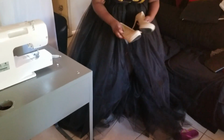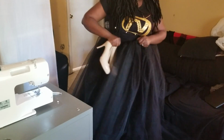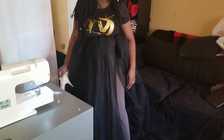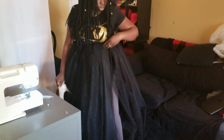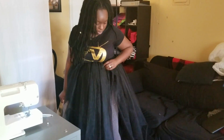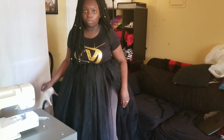If you guys want this to have a split look, you most definitely could do that from the side. Like you could take this here, and then you'll have that chance to have that nice split if you want, because remember we did use 2 pieces. I would just recommend that you either hand sew or take it to your sewing machine really quick and seal this piece so that it doesn't open too much. Seal maybe to down there, and you'll have a nice little split.